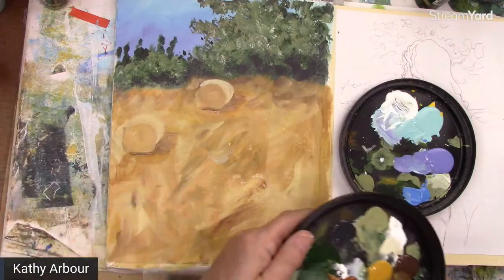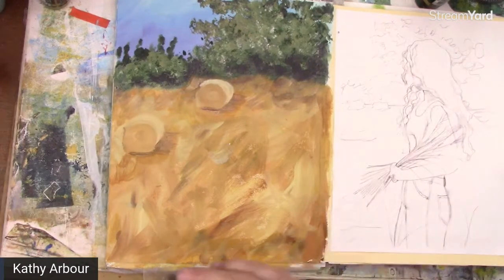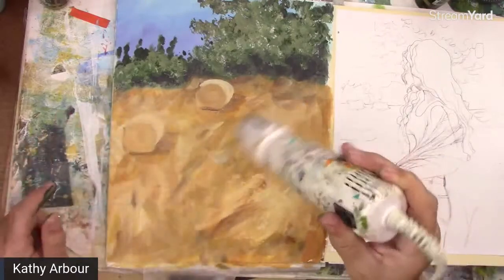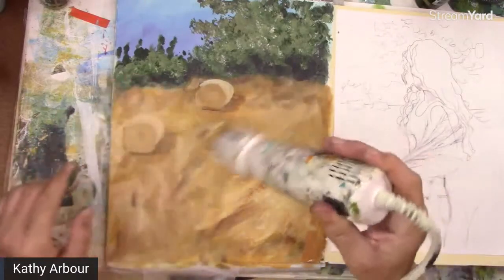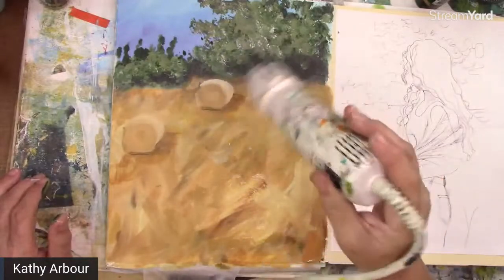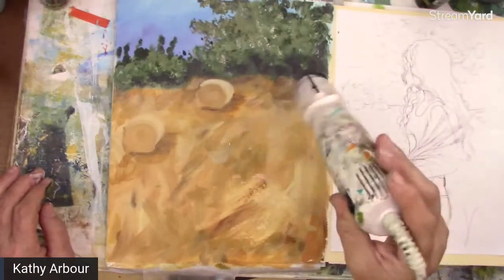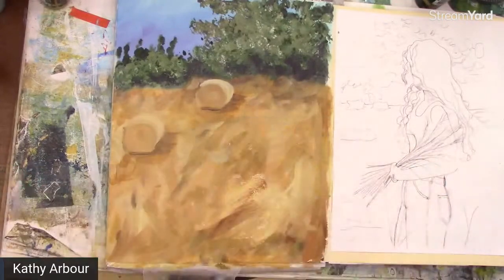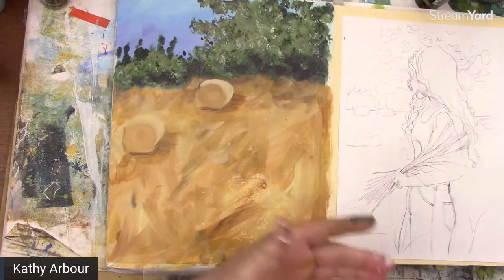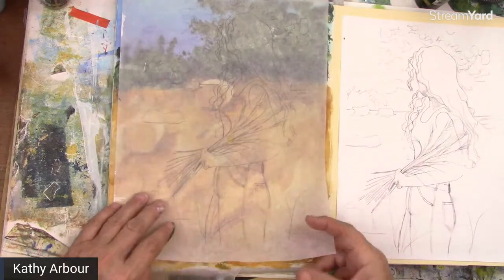Okay, let's put these aside for a minute and dry that. Now we'll put other more detailed stuff up front once we have the girl put on. Right. Now we can put her on, and I do have a tissue paper one that I drew. And this way I can position it in the way I want.